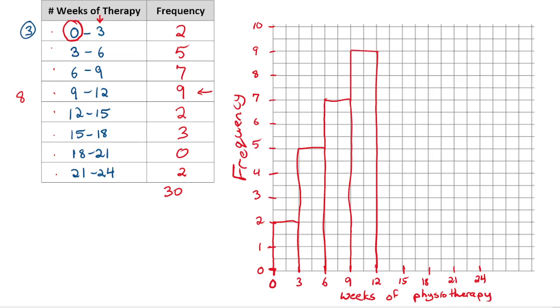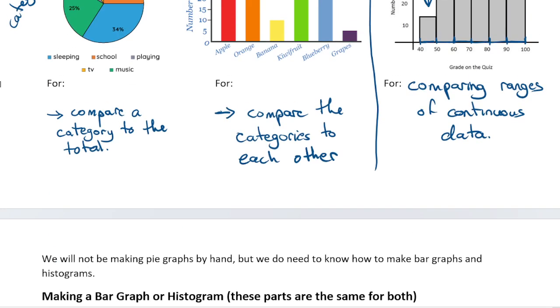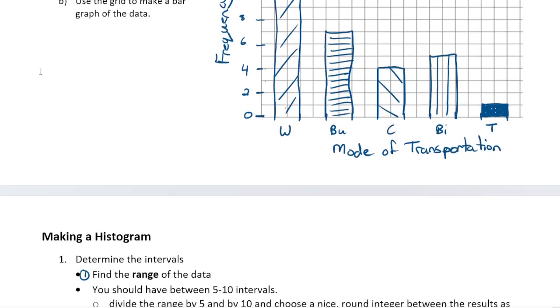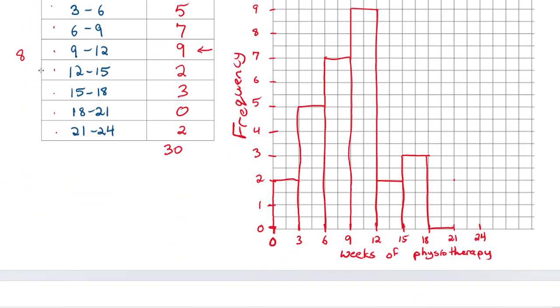And then 12 to 15, only 2. 3 for 15 to 18. None for 18 to 21. And then 2 for 21 to 24.